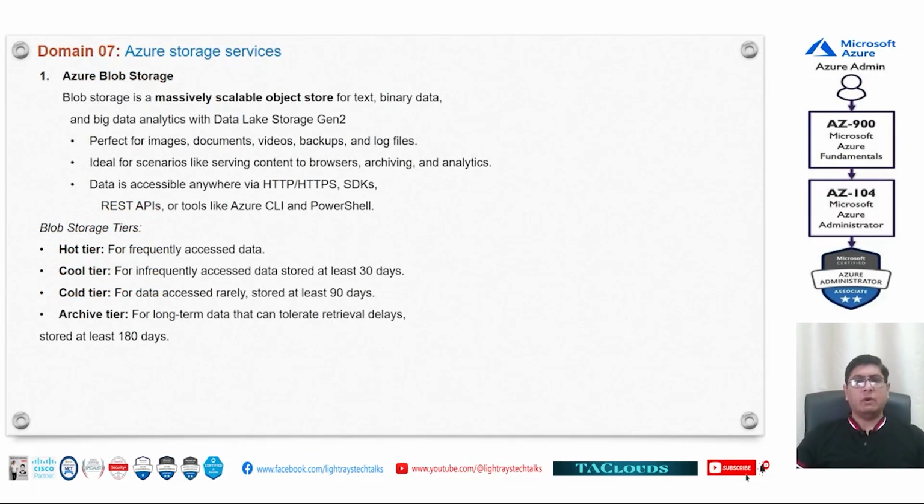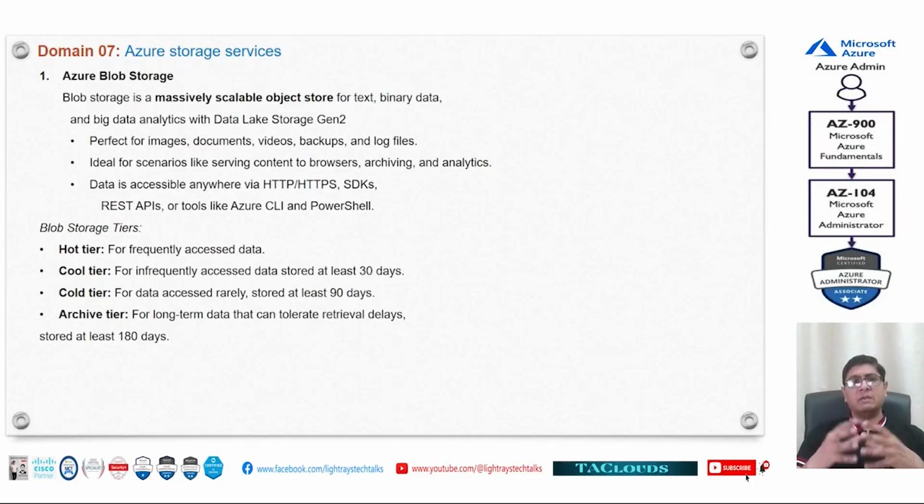For example, if you want to download some files, you need this kind of storage. It is general purpose. You can put your files there, your movies, your different kinds of file types. So that is basically a general type of storage, blob storage. You can say that each type of file is called a blob. Your image is a blob, your video is a blob, your audio is a blob. These kinds of things are all called blobs. Generally, we mostly use images and put them there. Then we can download and upload.